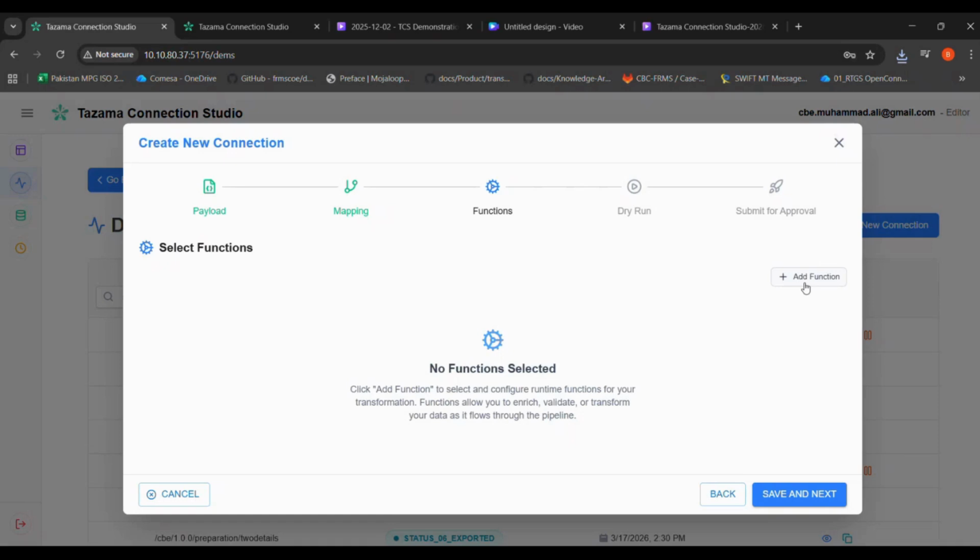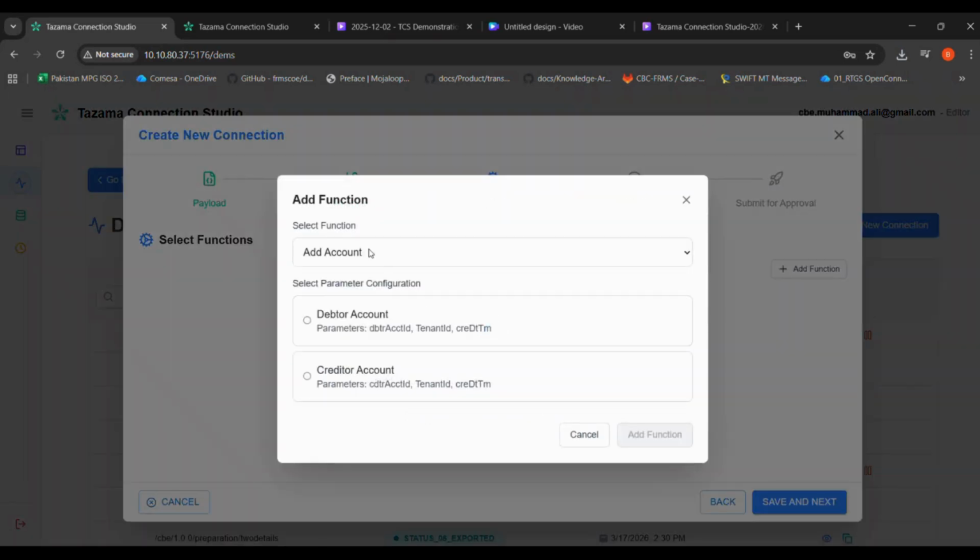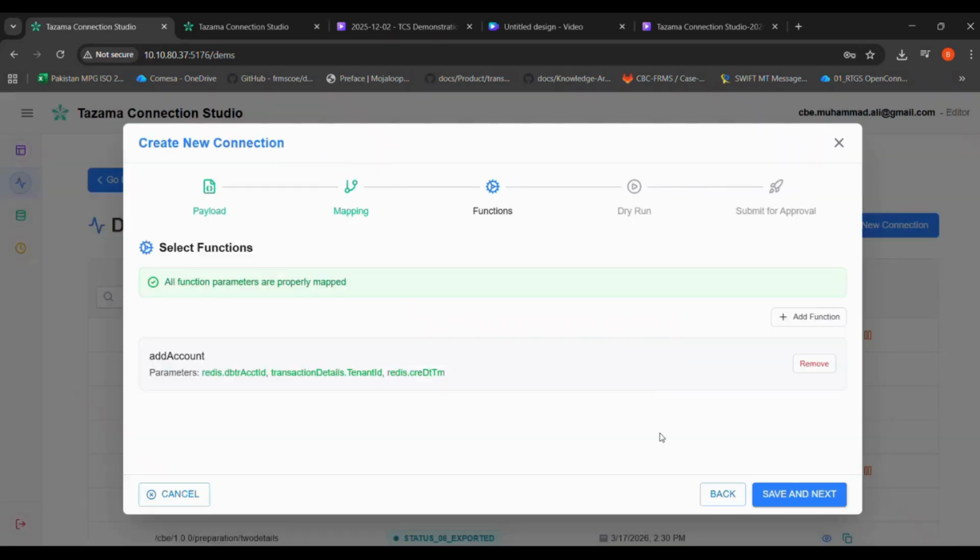So basically, functions are added according to the type of transaction you are configuring. So for the transaction that I am configuring right now, which is PAX4, it has details about debtor, it has details about creditor, right? So I'm going to add account, like this is the function that I'm going to add. This is more so for the kind of existing four messages that Tazama currently has and caters. But I'm going to add a couple of functions here anyway, so that you can see how it kind of works. Right, so I did the add account function for debtor right now.